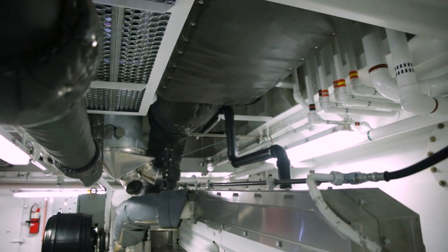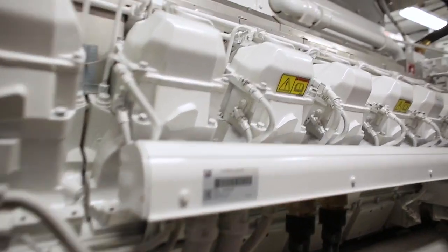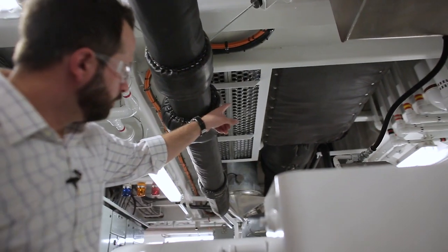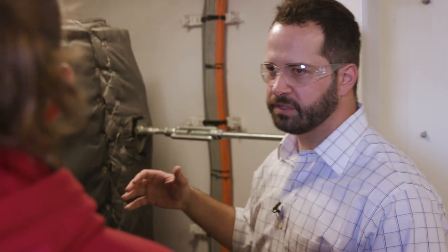We designed a selective catalytic reduction system. What that does is lower the NOx below the Tier 4 emission levels. When we were designing this, we talked with naval architects and vessel designers to try and come up with a solution that was as compact as possible, but also could be flexible and mounted in different orientations. The engine installation is very typical for a vessel, so I don't see any issues in the future with performing maintenance. The accessibility is very nice, and I think the SCR was put in a location which makes it easy for the future.